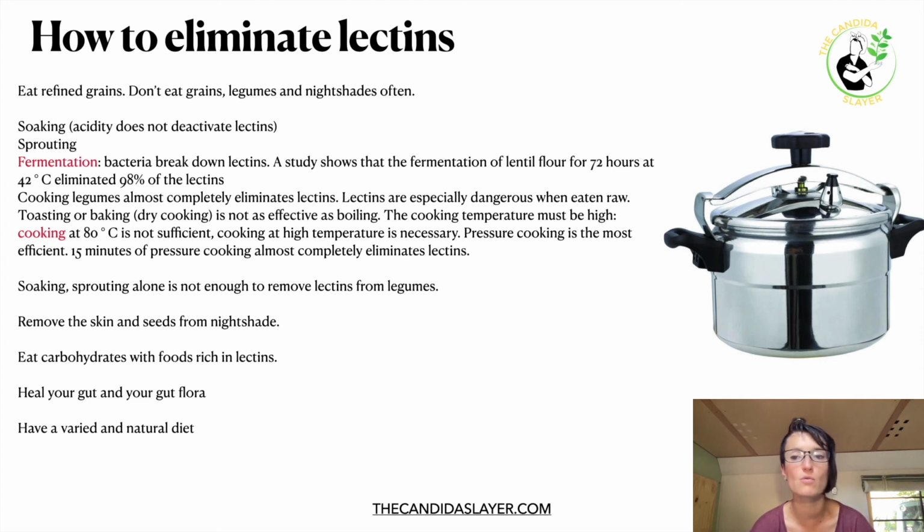So you don't need to worry so much about anti-nutrients if you don't eat grains, seeds, and legumes all the time, and if you have a strong gut, okay? Have a varied and natural diet. I really recommend that you follow a Weston A. Price type of diet. I have a video about Weston Price. It's actually an old footage of Weston Price. I will put the link up there in the top right corner of the screen.